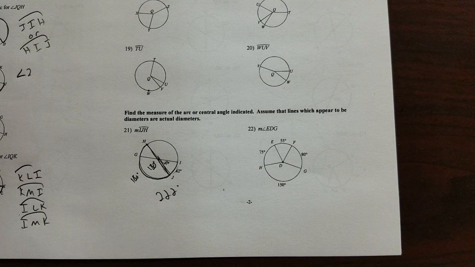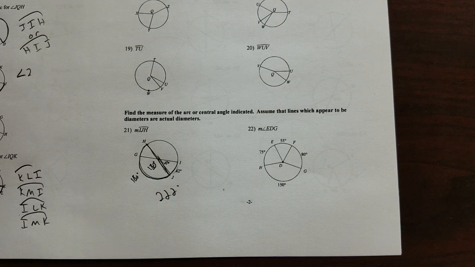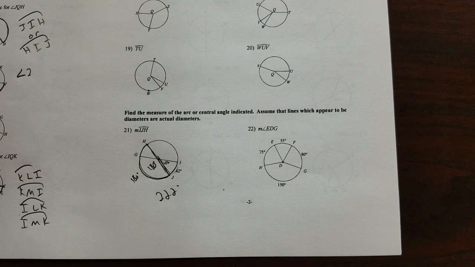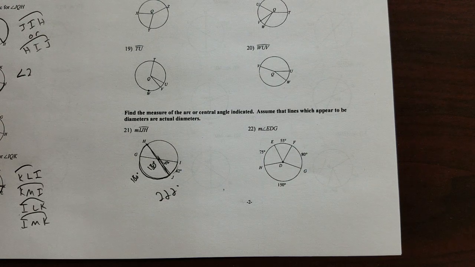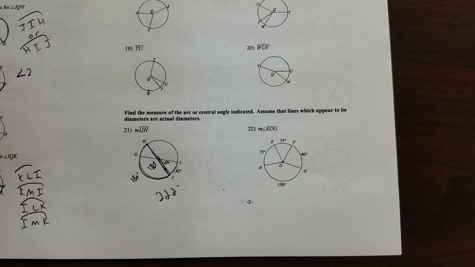Alright, so that's basically what we're doing this section. We have to look at the pieces we're given. We know the central angle matches the arc angle and then we add together what we need to know.